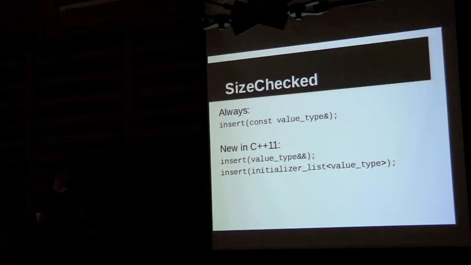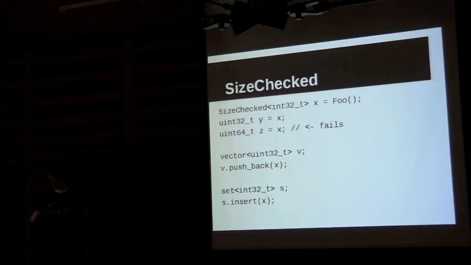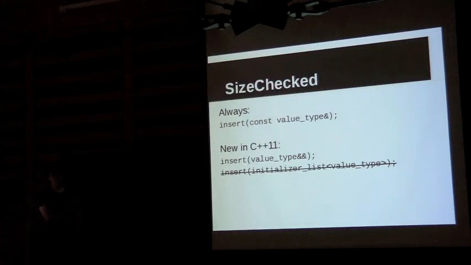The problem is, that made a total ambiguity because now our cast operator doesn't know, well, do you want the value type or do you want to initialize a list of value types? Okay. We don't want to even look at this one. We would like to get rid of it for the purposes of override, or for the purposes of our cast operator. So how do we solve a problem like that?